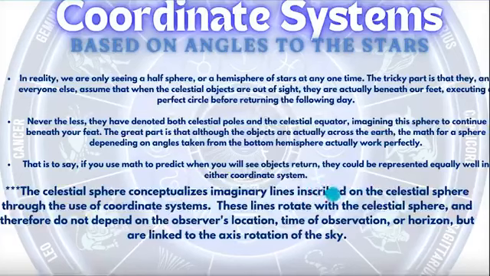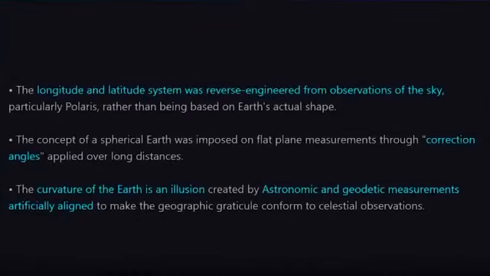The local alt-az is one thing when your horizon can be your bisecting great meridian, but to make observations and tell people, you need a unifying great meridian, which is that projected terrestrial or celestial equator, right? So that's why we need that. That's why it's important. And if we go into our longitude latitude section, just know here's essentially my position on it, right? It was reverse engineered from observations of the sky, particularly Polaris. Latitude is synonymous with Polaris's elevation angle in the northern hemisphere. I say this all the time. Has nothing to do with the actual physical shape of the Earth. You're calculating things on the Earth based on the position of things in the sky.